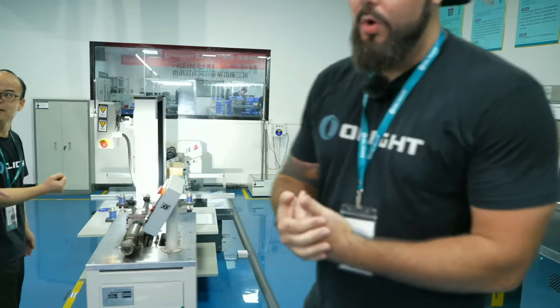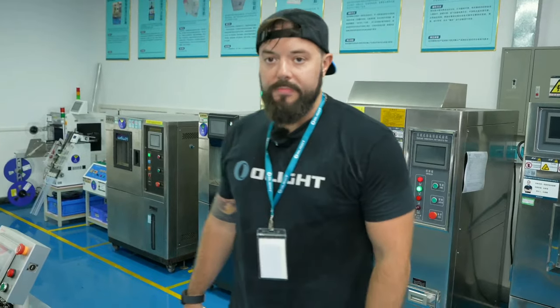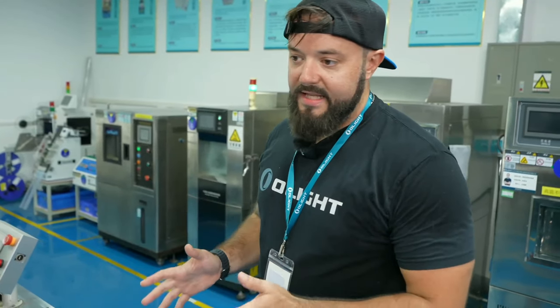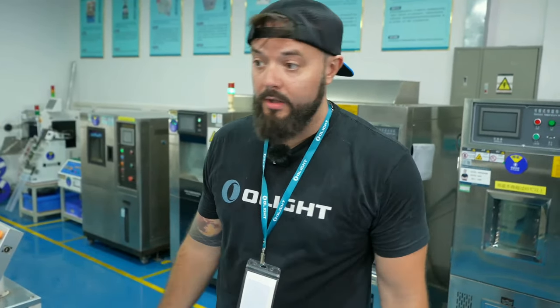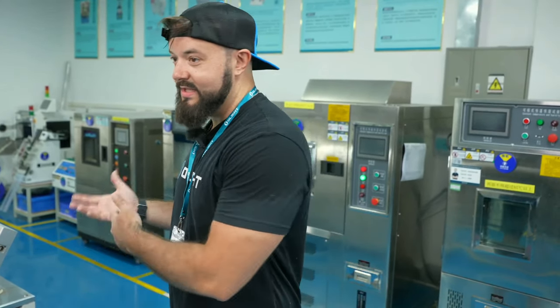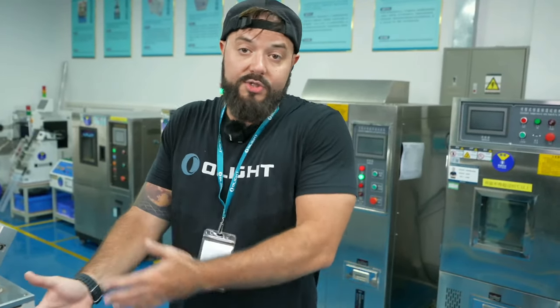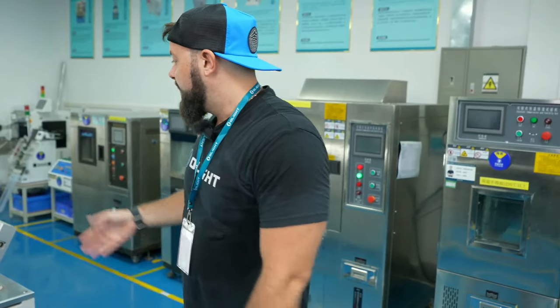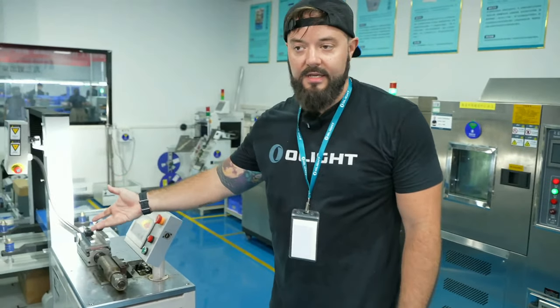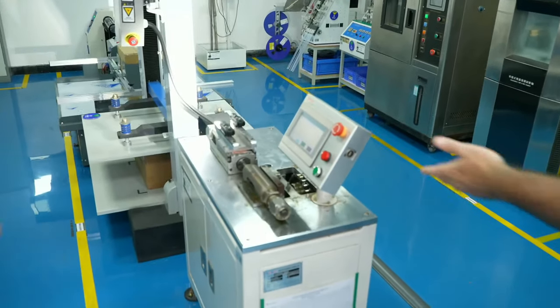As you guys know, there's no guns in China. So because of that, one of the tests that they do here, before the products come to us in the US and we can actually test these products on firearms, is to make sure that it can at least withstand a simulation before they come to us, so that we can put them on firearms and actually use them properly. They go ahead and do this at the very least to make sure that they can be subjected to that trauma.